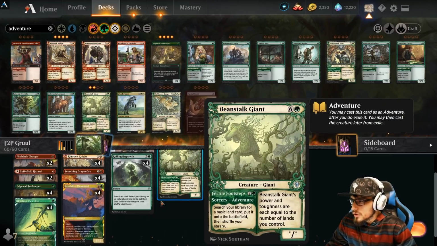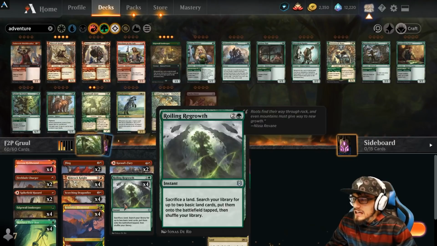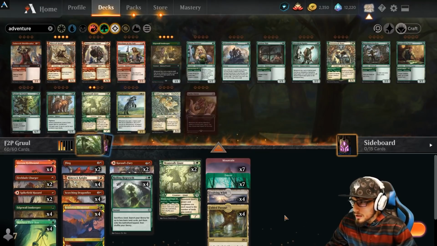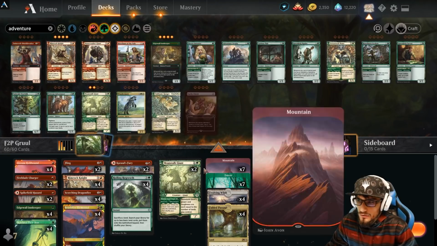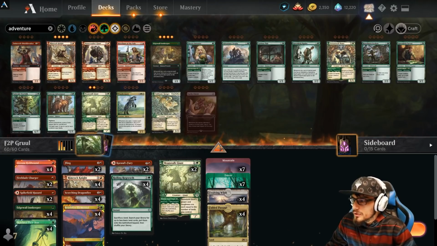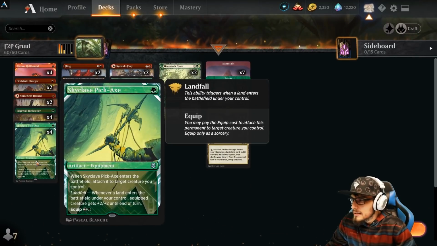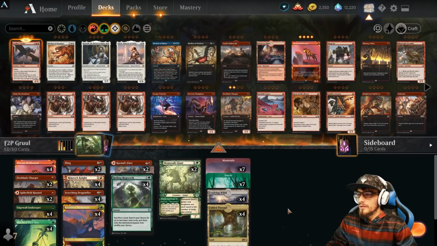But at a certain point, you will need to transition from the Landfall style, where we are running the Skyclave Pick-Axe, into the more adult version, I guess you could say, that's running Embercleave, right? So Embercleave is a mythic, so you're going to take some time to get there, but Skyclave Pick-Axe is a great filler for the free-to-play individuals. And you guys seen the damage output that we can do with a little bit of Landfall trigger.